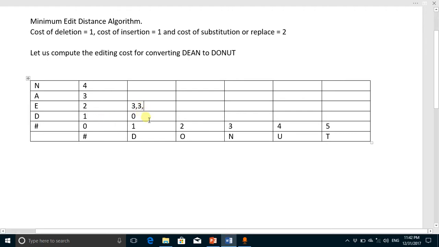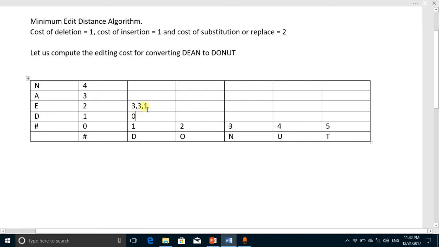And if we compute the value from this lower cell, it means a deletion, and the cost of deletion is 1, so again here we will add 1 to 0, so it will become 1. And so we get these 3 values, this one from this cell, the second 3 from the diagonal, and this one from the lower cell.